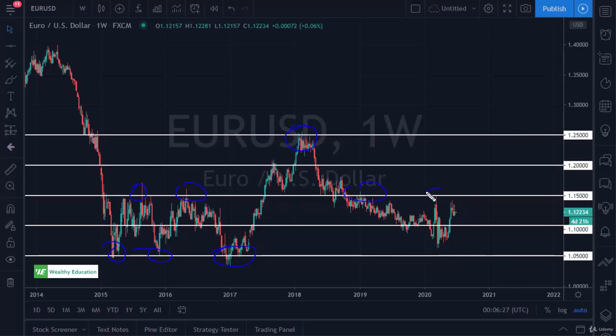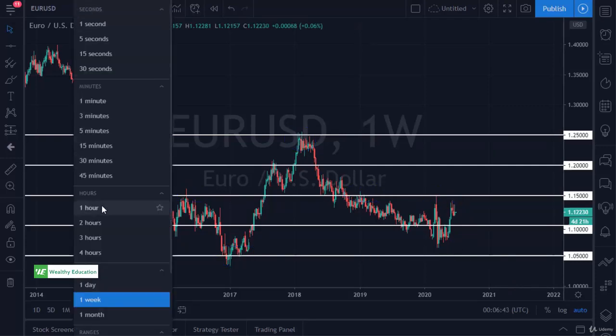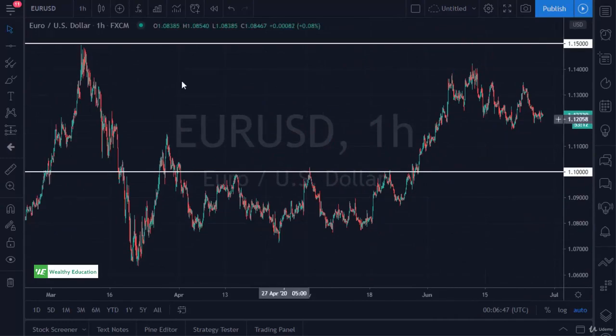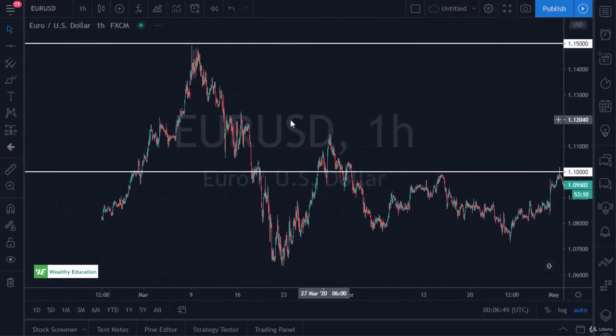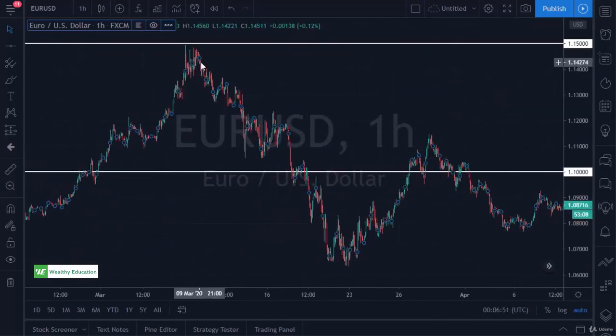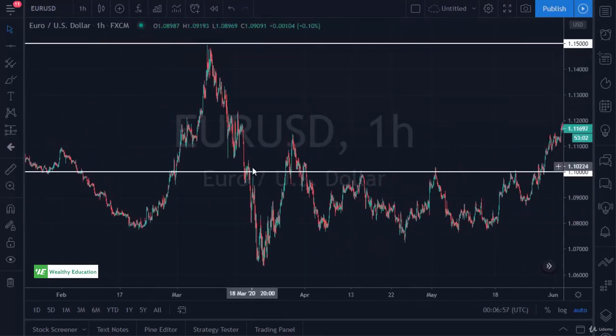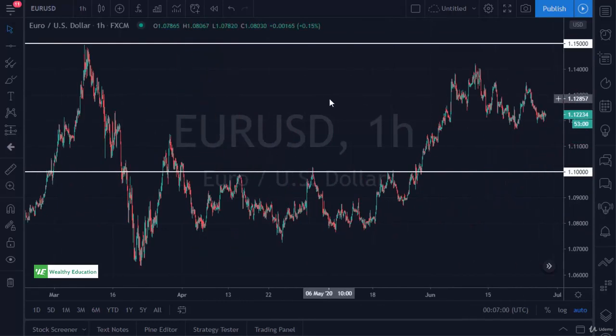Now, you can drill down from here and go to the 1 hour chart to find smaller trades. But truly, as a swing trader, what you're looking for, and we'll go through this later, is for price to do certain things in these areas, and you take advantage of that. In this case, you sell it and you pick up 500 points. That is the job of a swing trader.